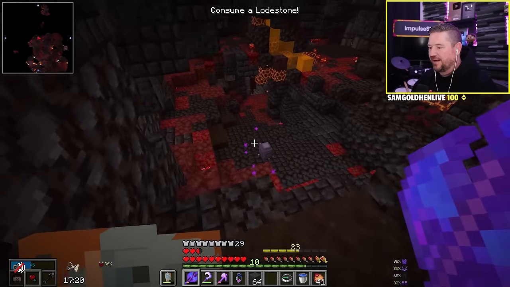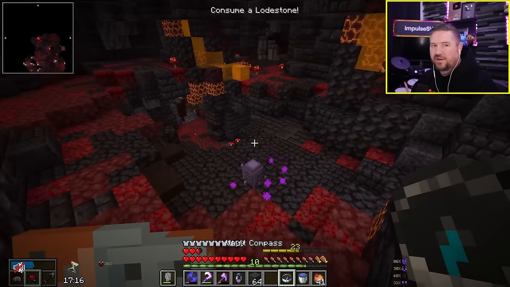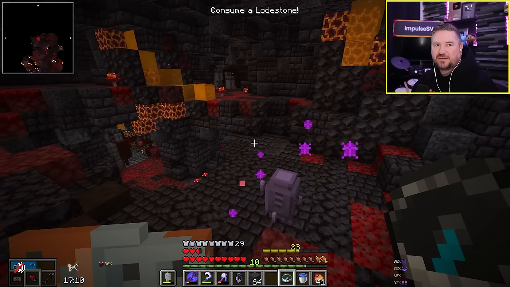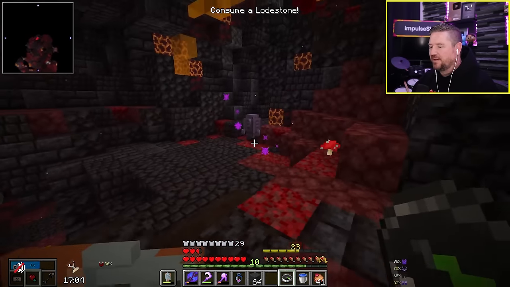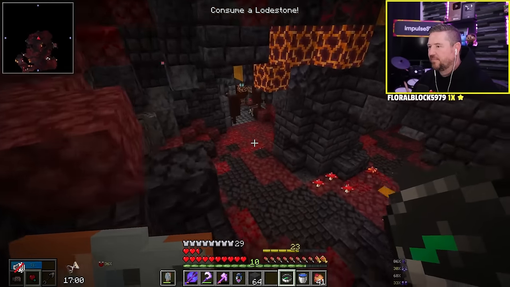Okay, there's our way out right there. What was it to reset your compass? How do you reset the compass? Shift right click. Okay. And now it'll lead me. Are you sure? Okay. It'll lead me here.